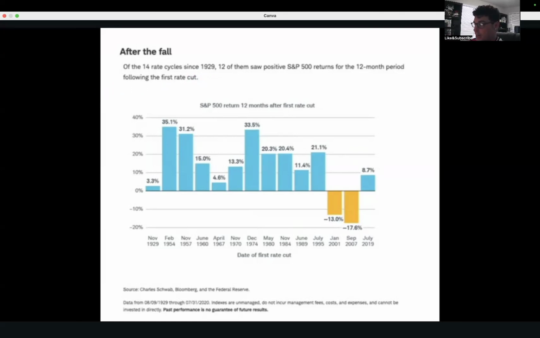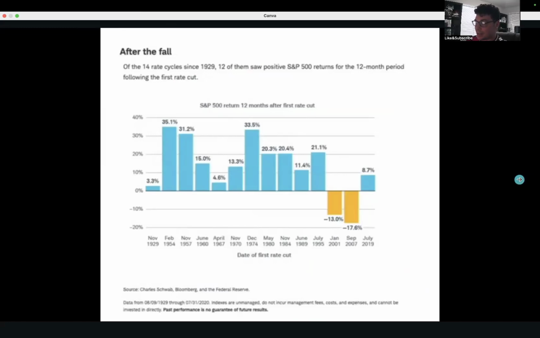a great financial crisis. Because if you look, I remember we talked about 12 of them saw positive returns in the S&P 500 for the 12-month period, aka 1 year later after rate cuts, the market was positive 12 out of 14 times. That's 6 out of 7 times. That's a high odd, right? Those are high odds of success. 2001 and 2007 are the two instances where we did not have positive returns in the S&P 500 the following 12 months later. Again, what was that? That's the dot-com bubble era, and that is the great financial crisis era, okay?